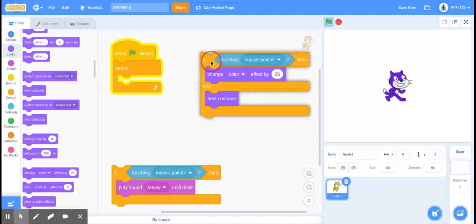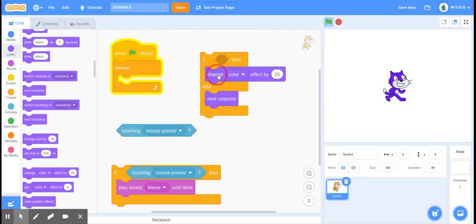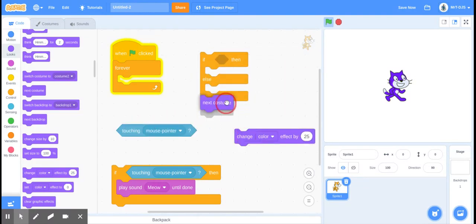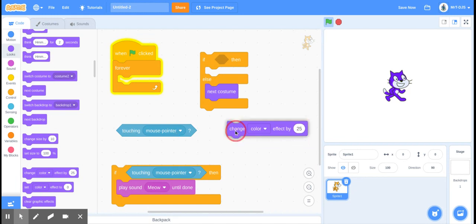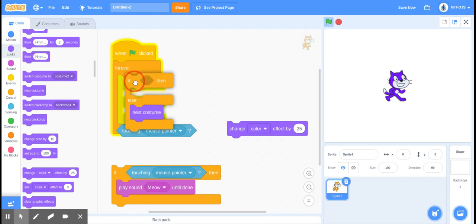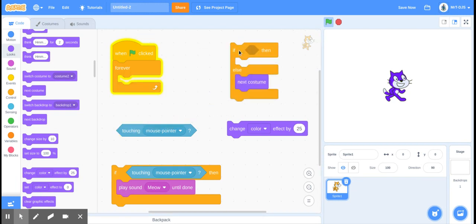This is your basic lump of code. Your stack, use one of these if-then loops, and then you're putting in your condition, which will be a funny shape block from the sensing, and then you're putting in what you want to happen when that condition is met. Remember to put it inside a green flag and forever loop. Have fun, explore. There may be a prize for the most exciting and interesting one. Good luck.